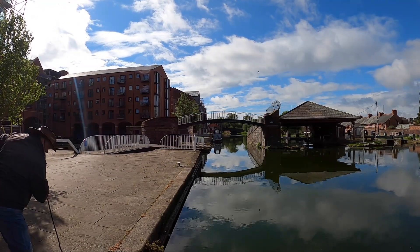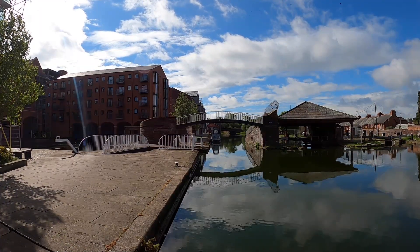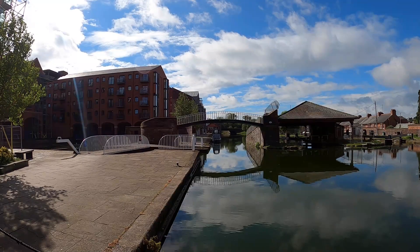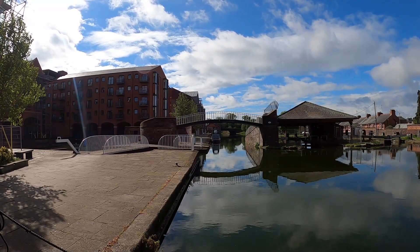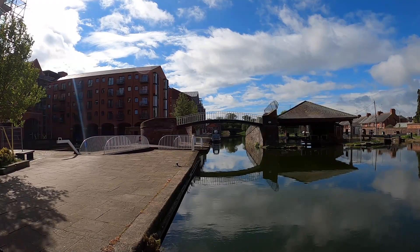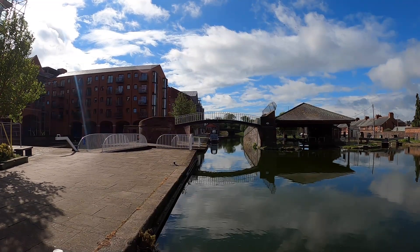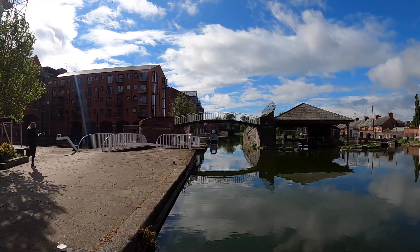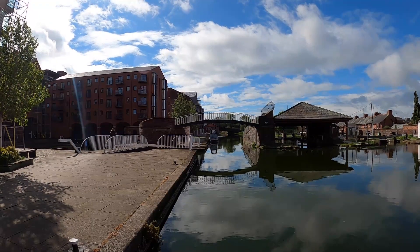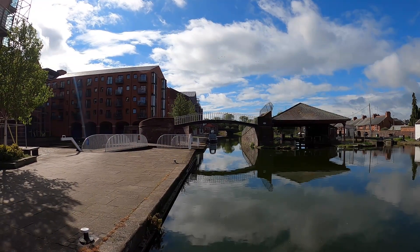For our little experiment, the first thing we needed to do was to tie two 12-metre centre lines together to give a young horse — me — to pull Morningstar along. Steve was on the stern of Morningstar, enabling the steerage. Whilst we didn't need to use the engine to do this, we did use the engine to stop the boat, as it's one thing to get 16 tonnes moving on water. It's a totally different case when you need to stop 16 tonnes from moving on the water.